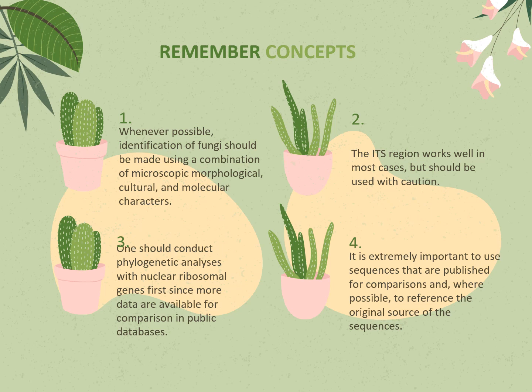And the last conclusion: it is extremely important to use sequences that are published for comparisons and, where possible, to reference an original source of the sequences. The user must always deposit the sequence data to GenBank, and often after the manuscript in which the sequences are reported is published, inform GenBank about the pagination. This is often not done by many researchers, which results in many unpublished and unreliable sequences in GenBank.